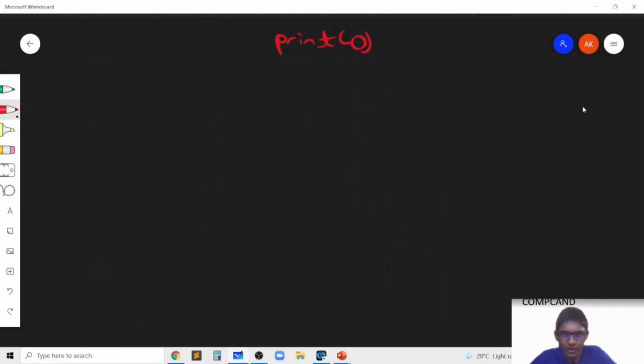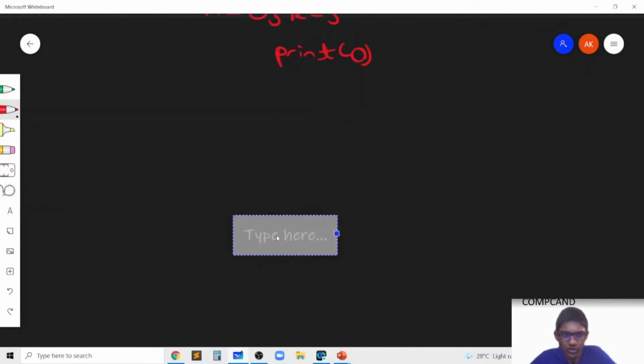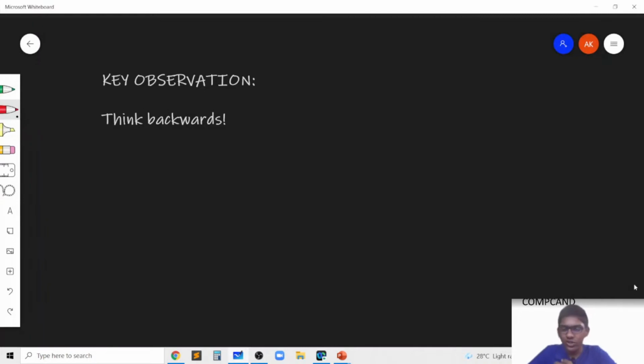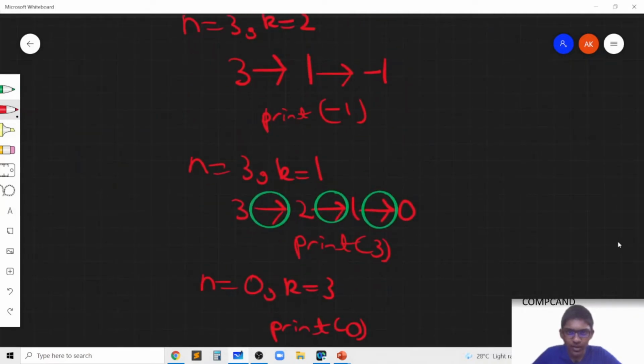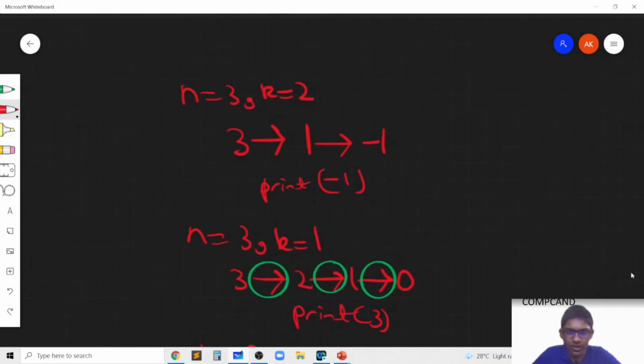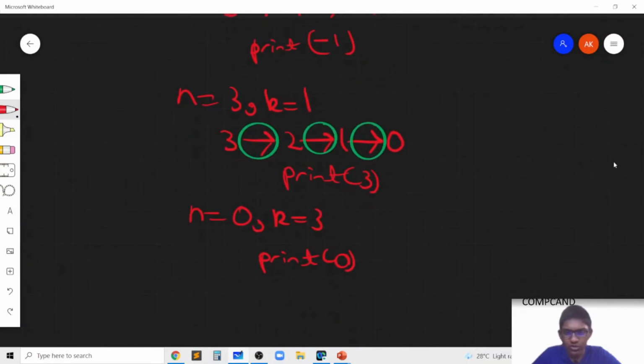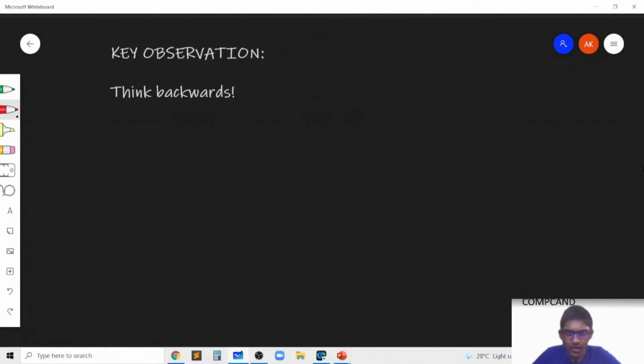So let's make one observation, and that is the only key observation required to solve this problem. The only key idea which you need to solve this problem is that you need to be able to think backwards. So we know that we end up with a candy of length 0 in the end, and if we don't end up with a candy of length 0, we'll print -1 because in the end we just want to finish the candy. So we know that if the answer exists, it would end with 0, and that means we came from a position k, right? Because only from a position k can we come to position 0, because only if we eat all the k pieces inside a candy of length k we can come to 0.